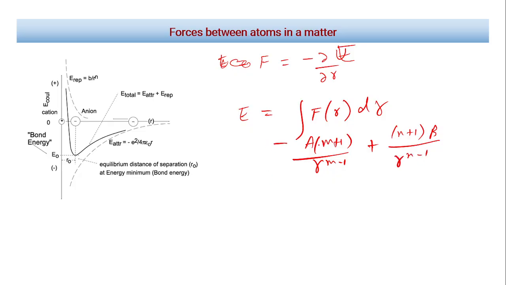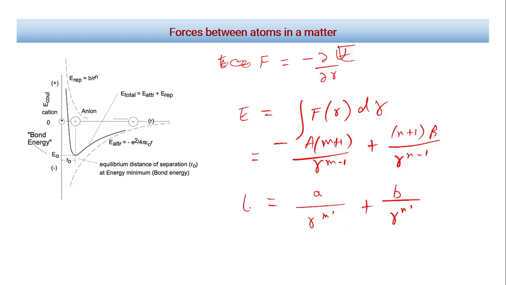So this is the expression, and since I told you these are just some constants, I can change it and write it in a simpler form also. That is, if I just take this A multiplied by m plus 1, say I denote it with small a, and this m minus 1 I denote it with another expression, say m prime, let's say, and then this will be small b over r to the n prime. This n prime is this n minus 1. Either you can keep it till here or keep it till here, just for simplifying the expression.